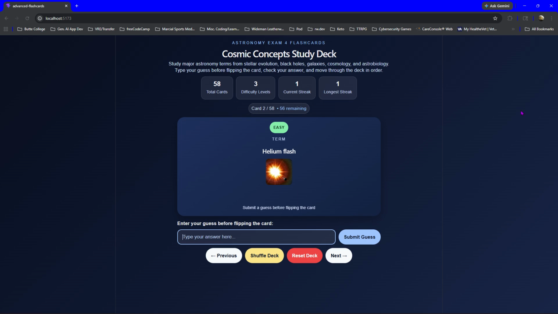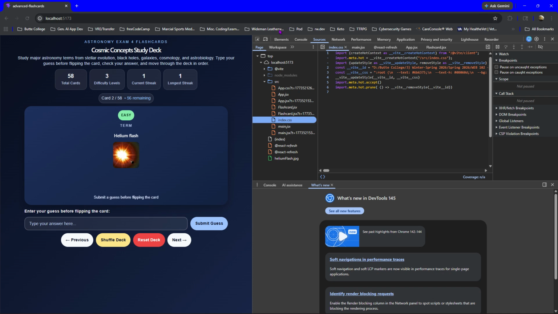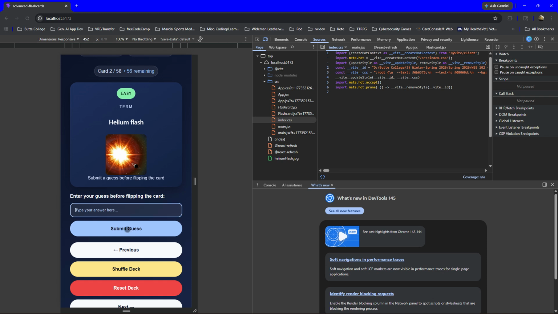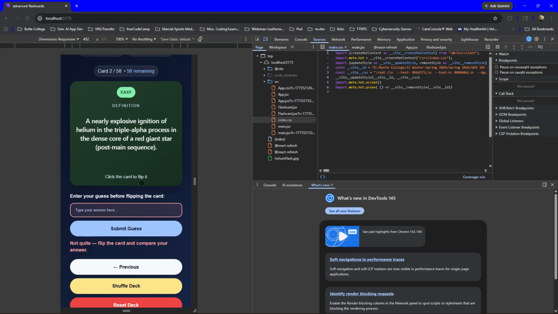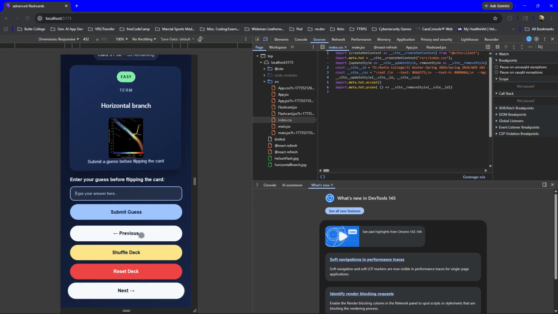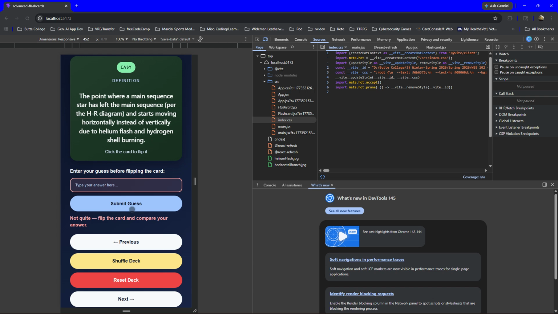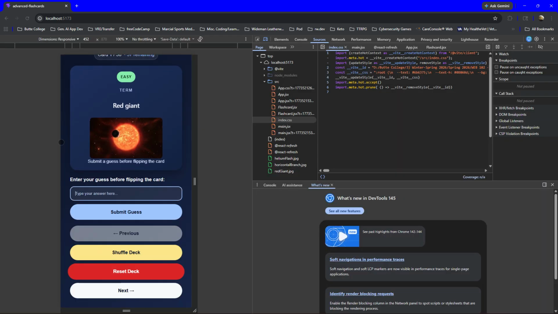We got a responsive layout. Let's talk about that. We're going to hit F12 here, and we're going to go to cell phone view. And as you can see, everything still works. Here you can submit a guess. Oh no, you didn't do it. Let's go to the next one. I wonder if I can submit a guess. Oh yeah, I guess you could submit a guess still, even though it's nothing that's incorrect. But reset deck still works. You still get the thing up there.